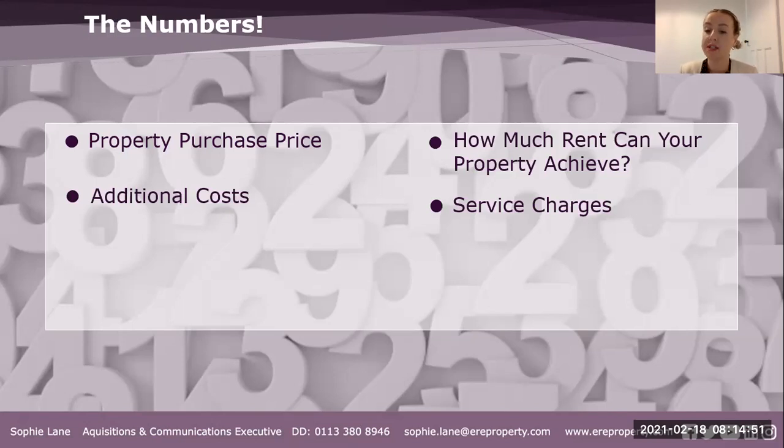When looking to invest, you can request a service charge breakdown. For off-plan properties, it might just be a draft budget that the developer has, or for already built properties, there should definitely be a budget that you can look at. Then you can see the allocation of the spend, where the money that you're paying is going, and see that it is warranted.